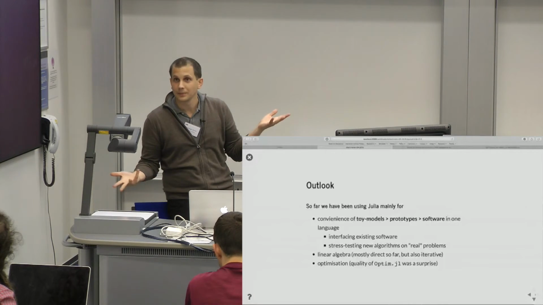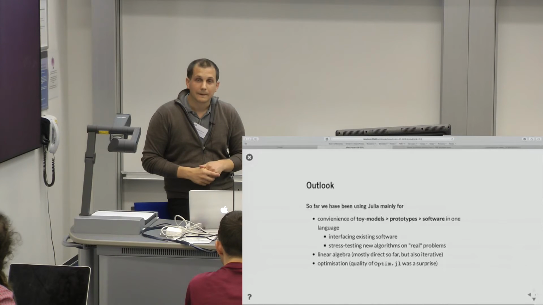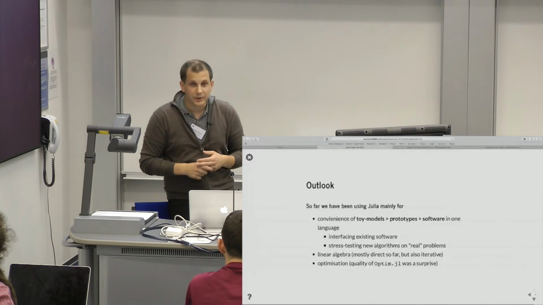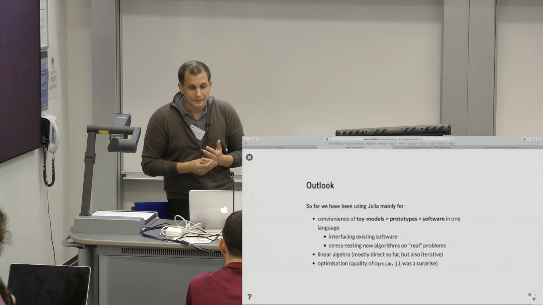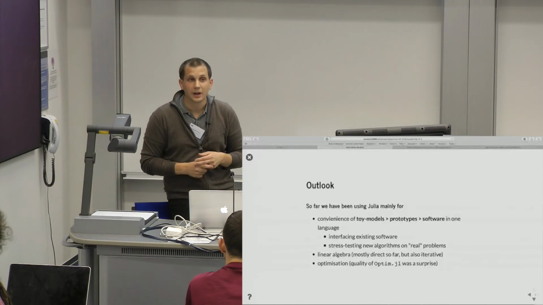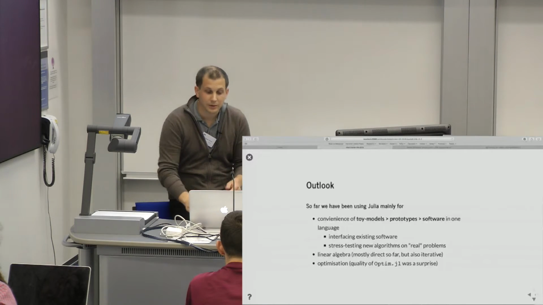So that last step is something that we haven't done yet, but that's one of the next steps. And that's why I got excited about it, really. Because it's so easy to interface existing code, existing software, and I can stress test my new algorithms not just on my toy problems, but on real problems. All of that's been incredibly valuable for me.